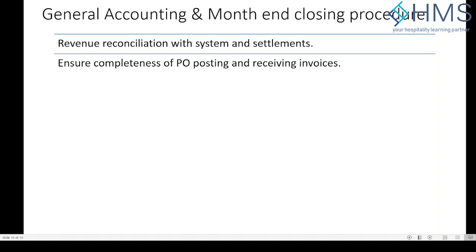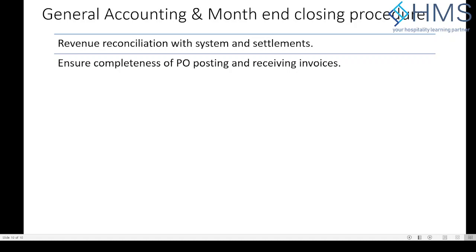Then once you have finished all the revenue reconciliation, the next step is to make sure that all your POs and all your receiving have been recorded in the system. There are usually last-minute invoices received. Sometimes goods are received on the last day or second last day of the month, but the invoice is not raised by the supplier. So what are you going to do with it? There may be something received directly by the department and there is no invoice yet. How are you going to record that? So you have to have a process.